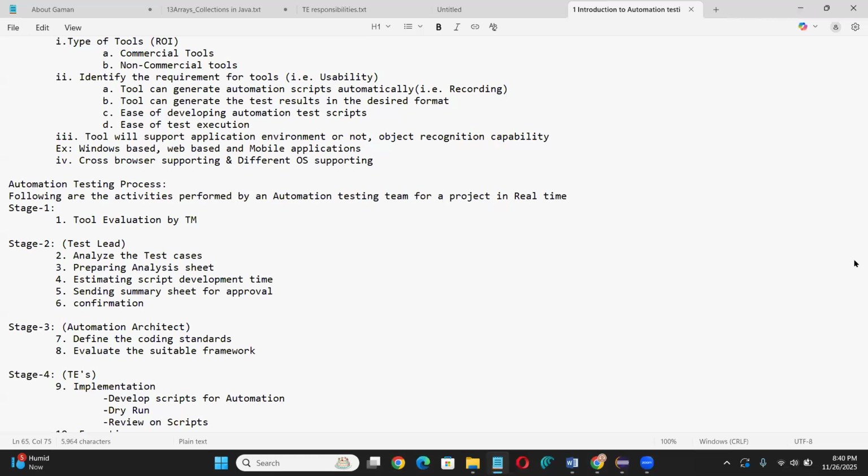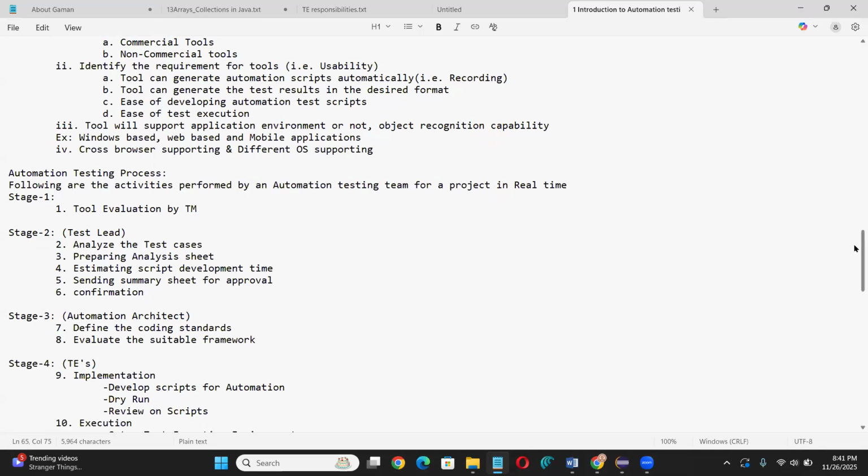That is going to be decided. Next, evaluate the suitable framework. Up to here, we are not involved. The test manager, test lead and automation architect are responsible for these kinds of activities.